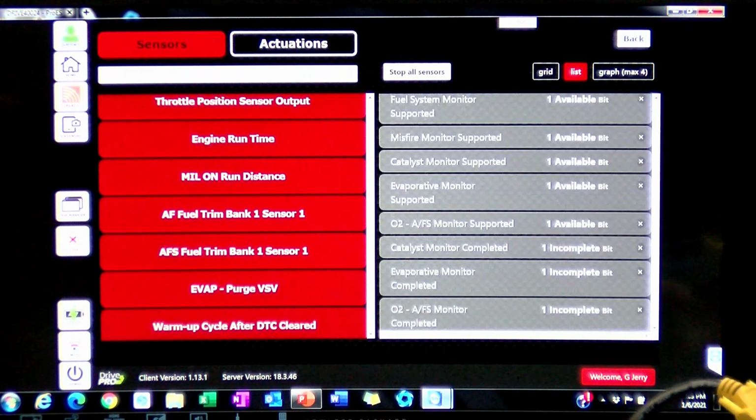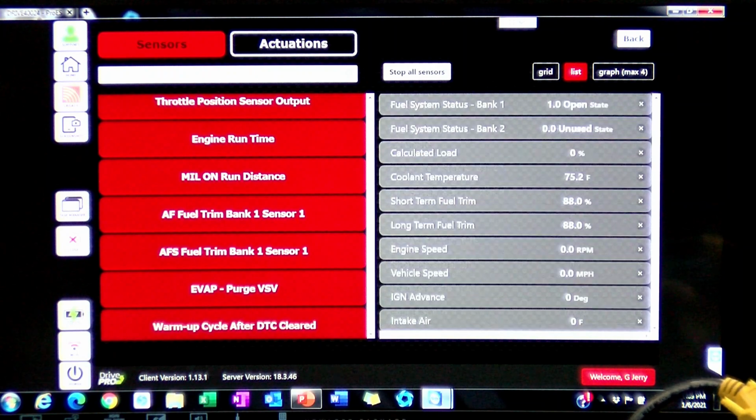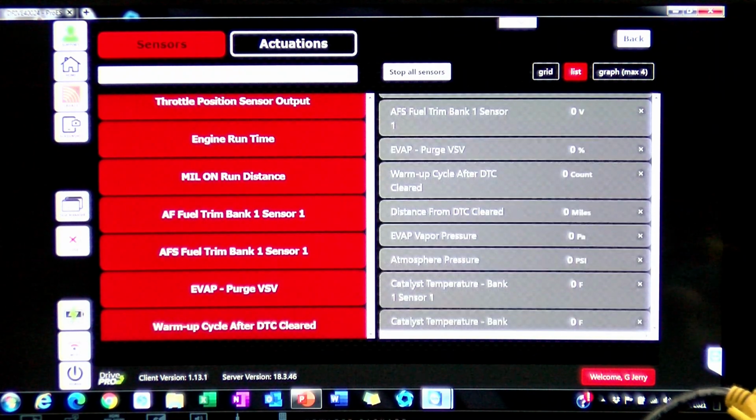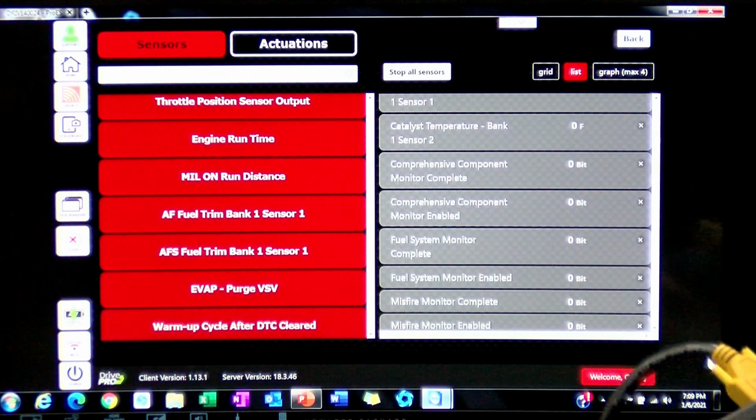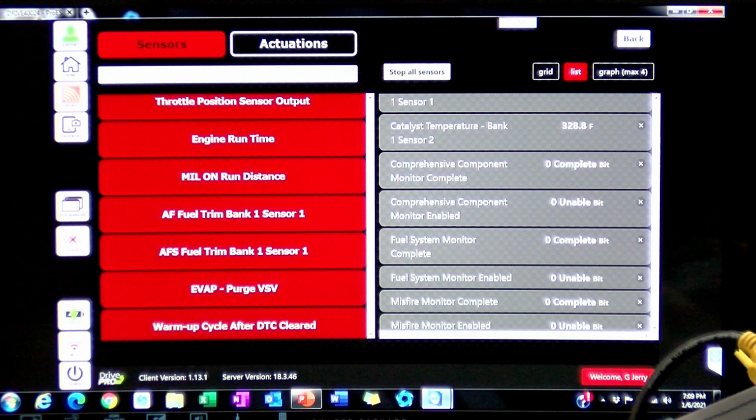So if you have too much information being requested, it is going to slow all your data up. This is just normal of every tool. So we could look at stuff like that, and again, what I want you to do is go right there, stop all sensors.